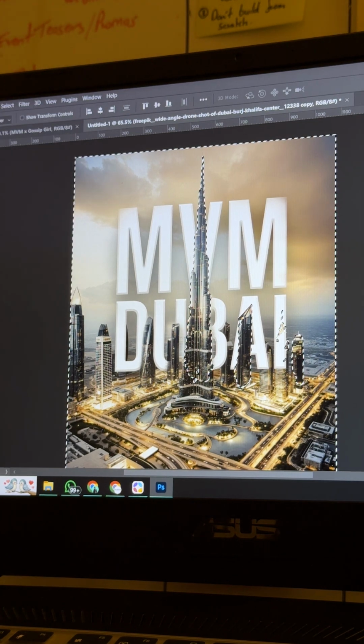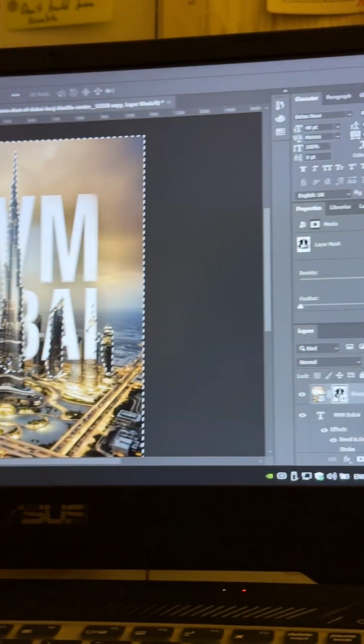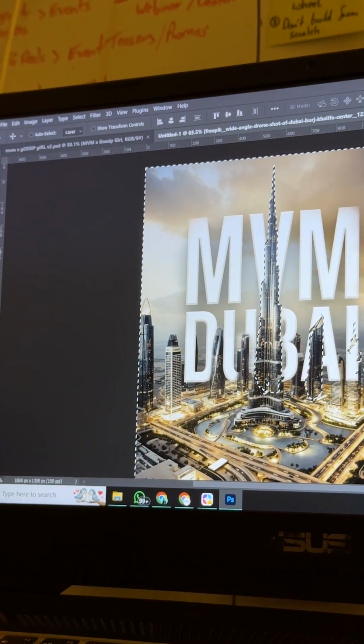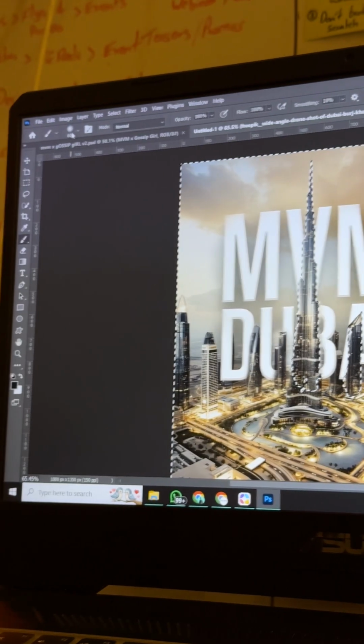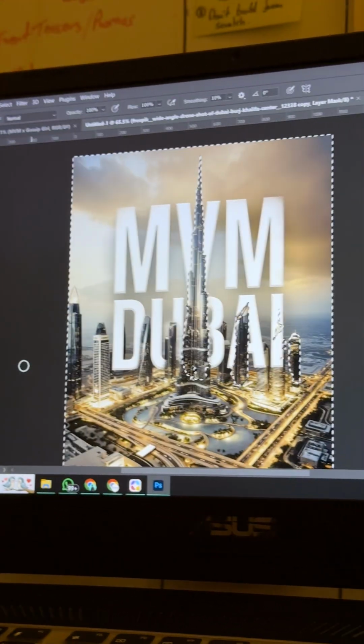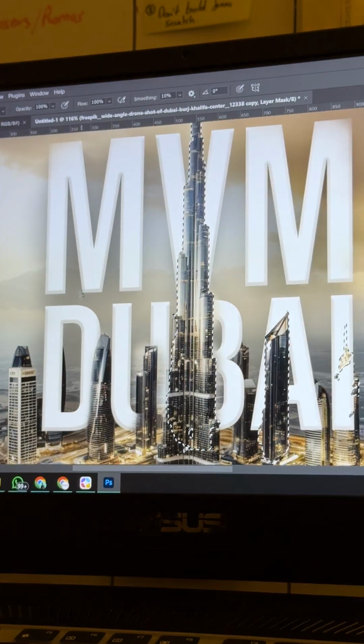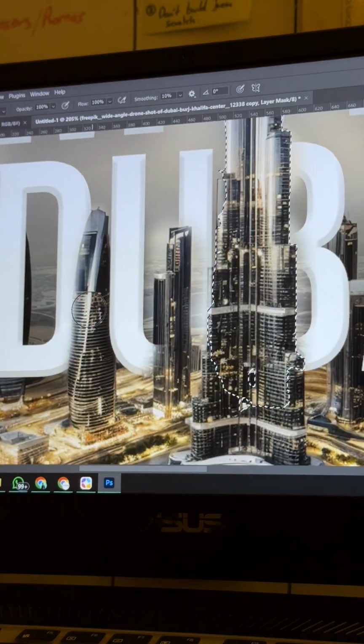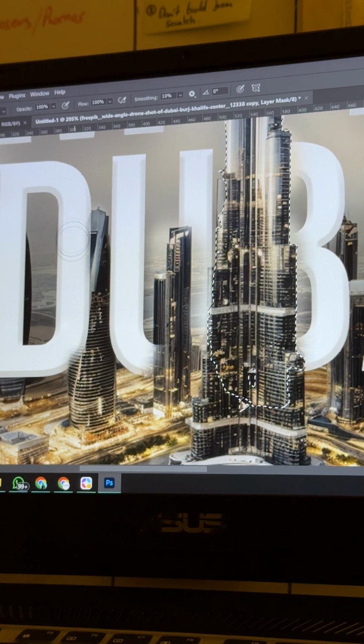So then I go back onto this layer, take my brush tool, make sure it's a feathered brush, black chosen, and then I just mask parts in and out of the image, right?